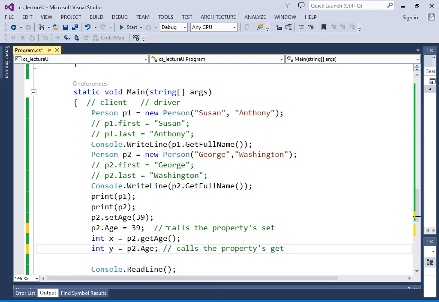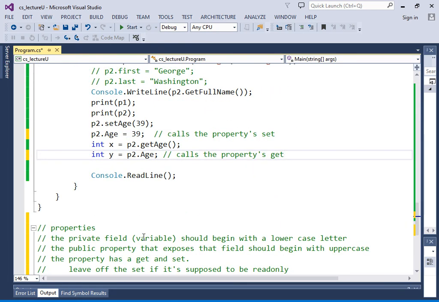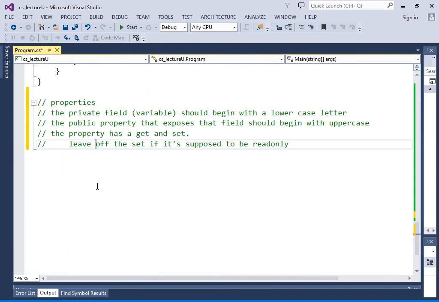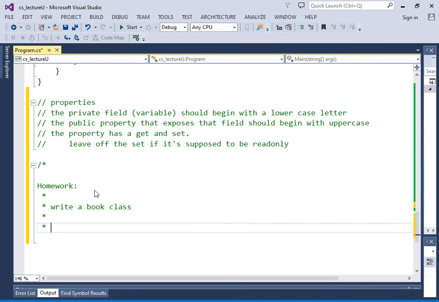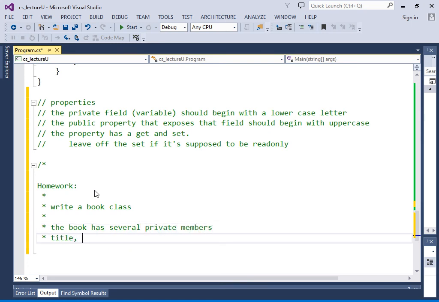Okay, so the homework for this, I think I'm just going to have you write a book class. The book has several members. Title, author, publisher, and pub date. Make them all strings if you want.